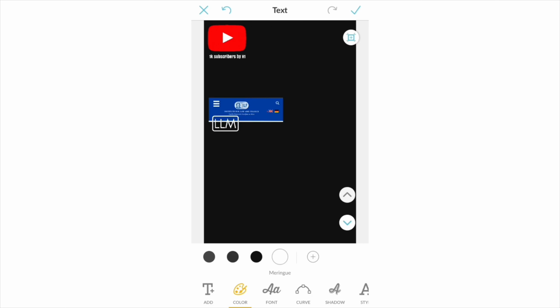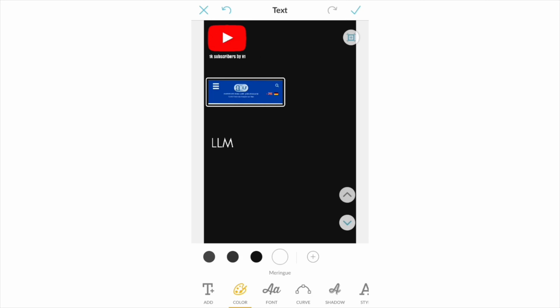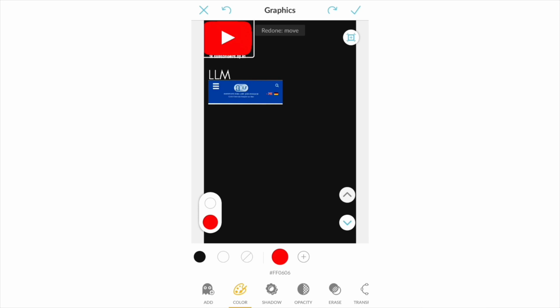Okay, so yeah, I'm gonna just place it here, and move this. This should be okay. And then I'm also gonna move this up here. Yeah, that looks better. But it doesn't really matter how you decide to place these images on your board.